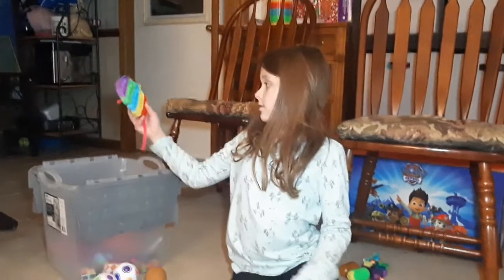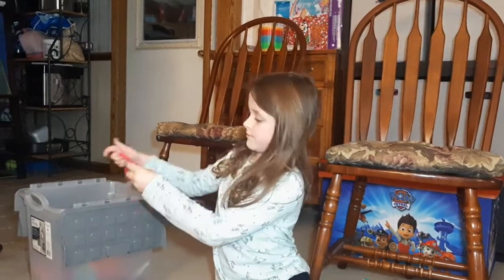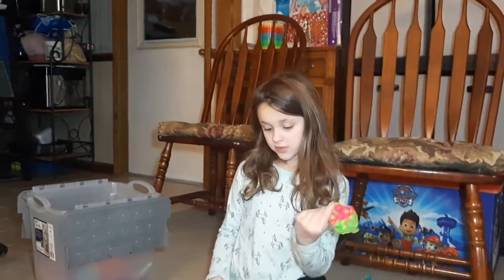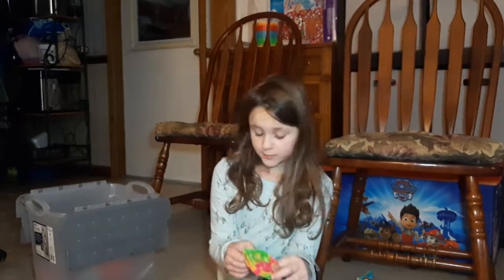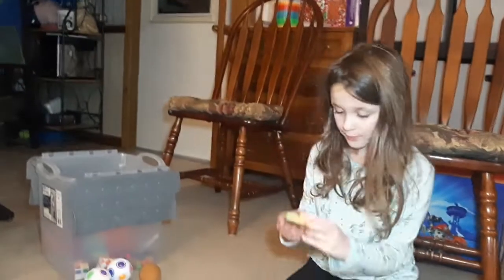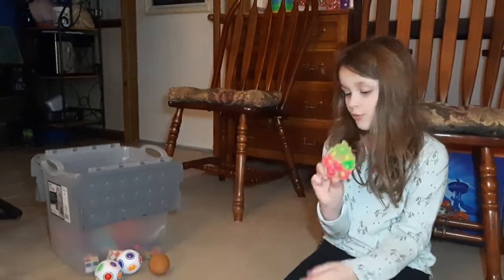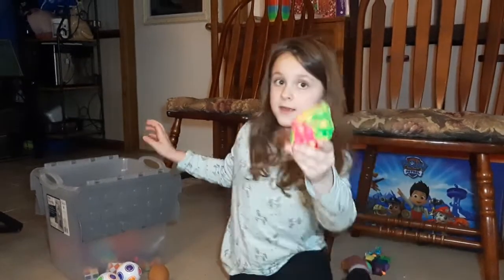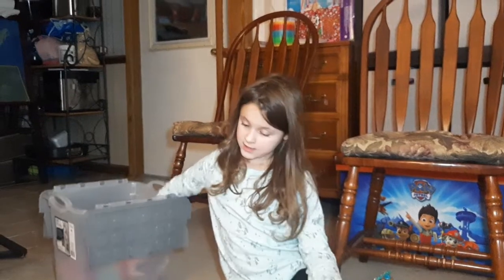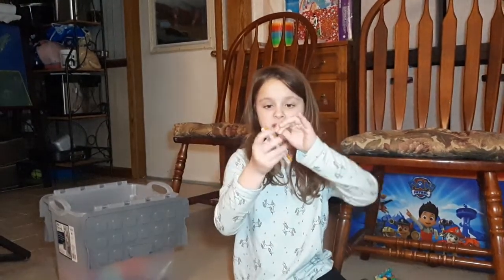Here we have a cupcake. This used to be a keychain, but you know the summer camp I was talking about? In summer camp, people loved my poppets. And someone accidentally broke the keychain off, so now it's just a regular mini poppet. But I still like it. Here we have the thing we twist.